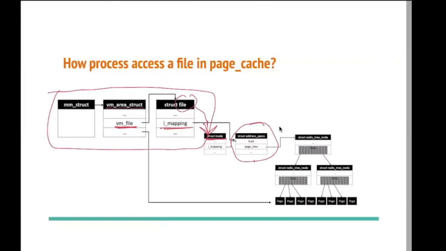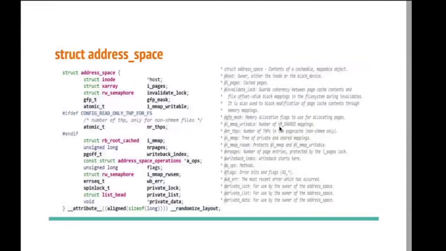And if you see further, from the address space, we are pointing to specific pages on the disk. So this is just a copy of the pages in the page cache. These are not the actual disk pages because this is a cache. So let's see the further details inside the address space structure.